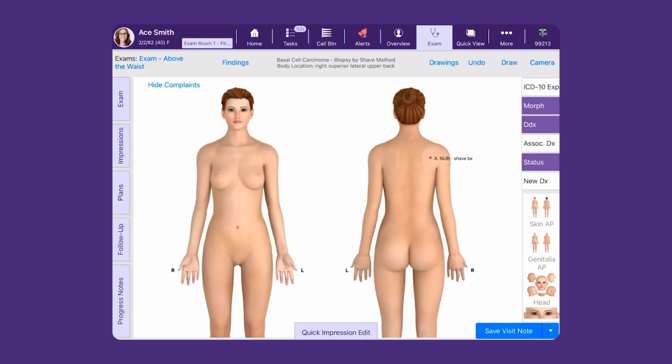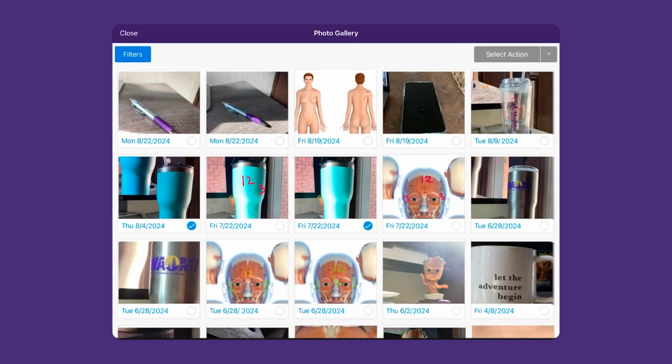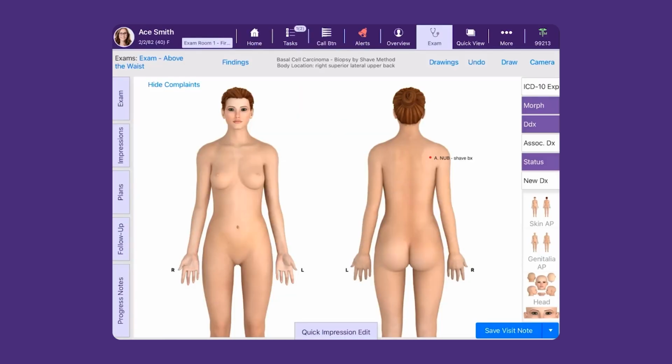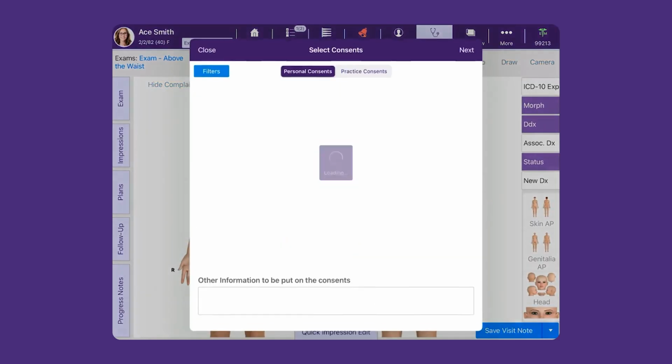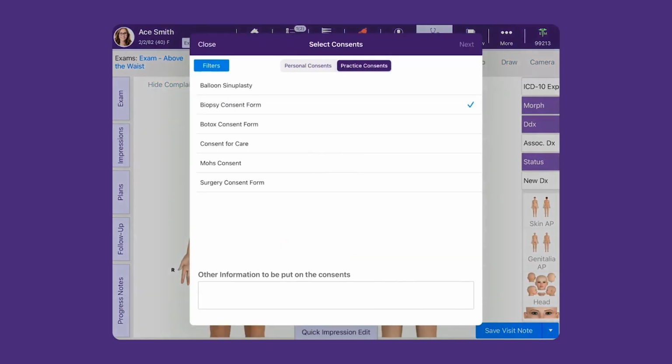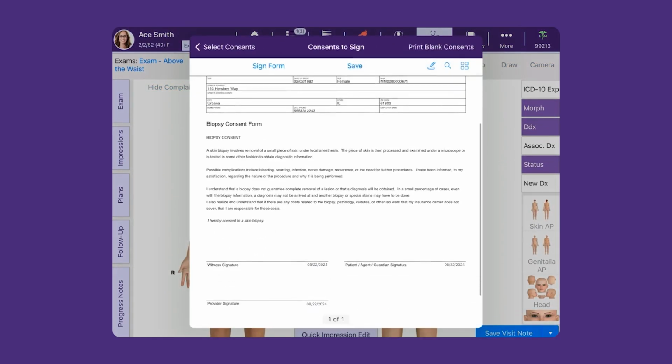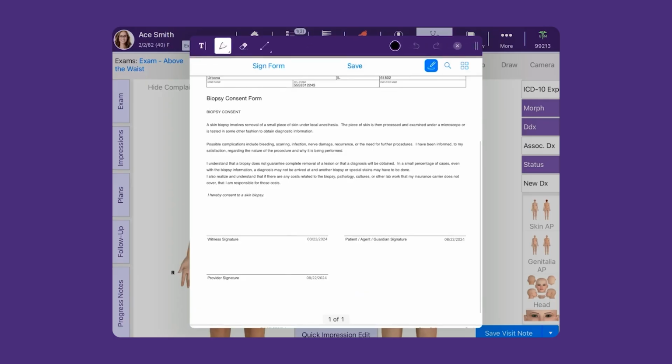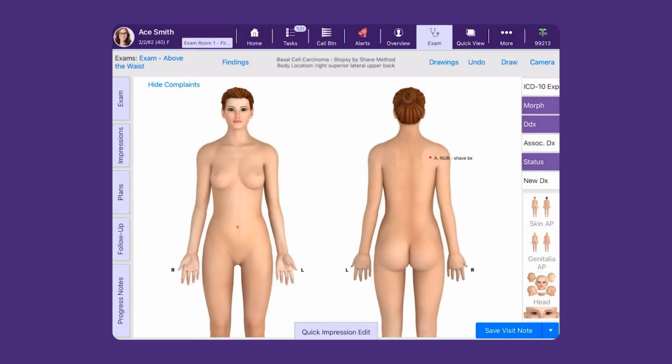But in addition to today's visit note, it's also saving onto my patient-specific photo gallery. Within this photo gallery, I can do any side-by-side comparisons of two photos, I can pinch and zoom, I can print, or even publish any of these on the patient portal. Additionally, I can even capture a consent form from that patient for that biopsy service that's being done today. They'll be able to read through and sign electronically using a finger or stylus, and Emma's going to date and timestamp this particular consent form and leave it on the chart level for us to review at any point.